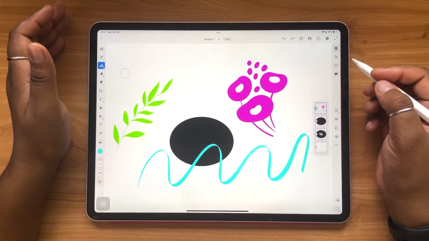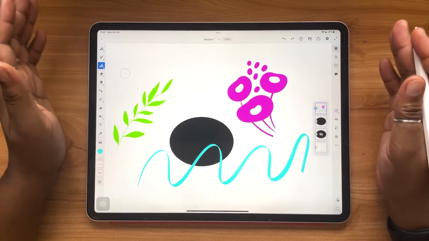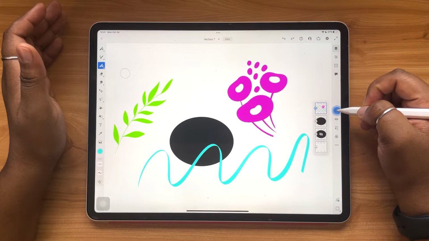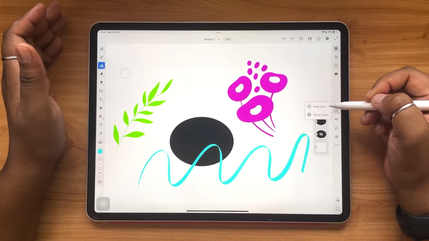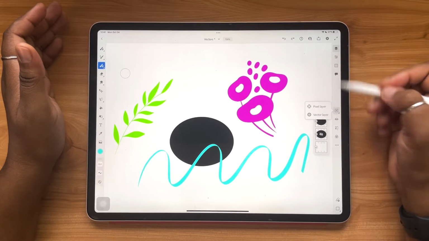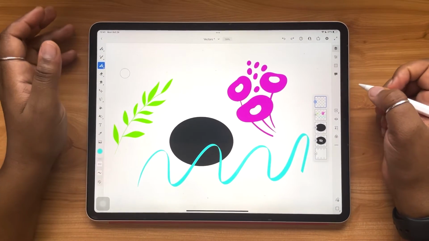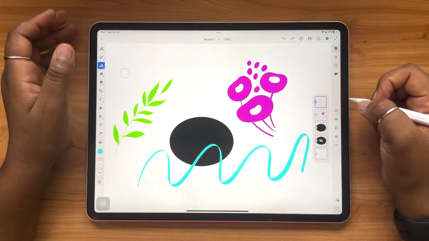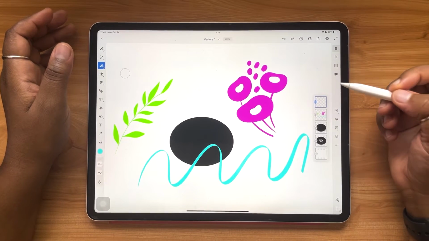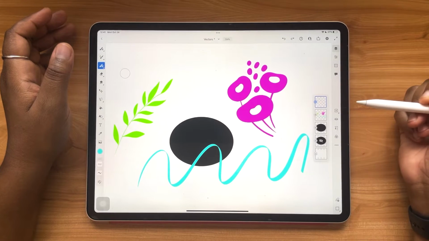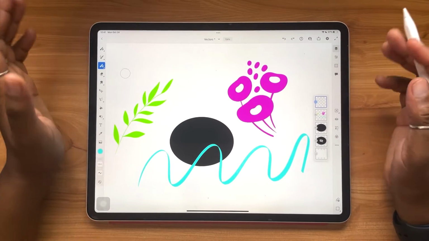If you're committed to creating vectors in Adobe Fresco and you know that's exactly what you want, when creating a new layer, you can tap and hold and you'll be prompted to create either a pixel layer or a vector layer. You can select vector layer and be off to the races creating a vector. You'll notice that any vector layer has this blue dot icon at the side of it. That's how you know that you're creating on a vector layer.